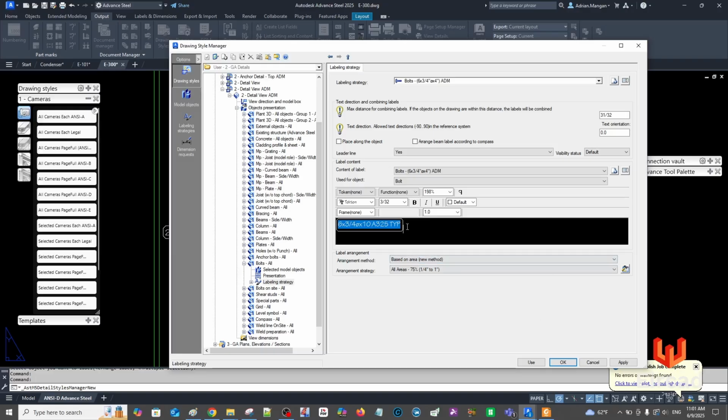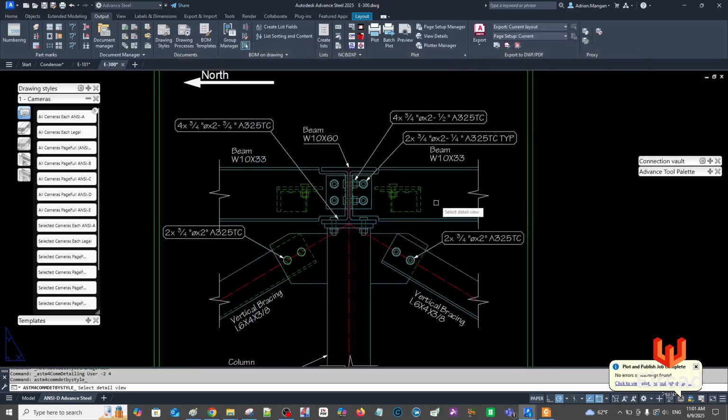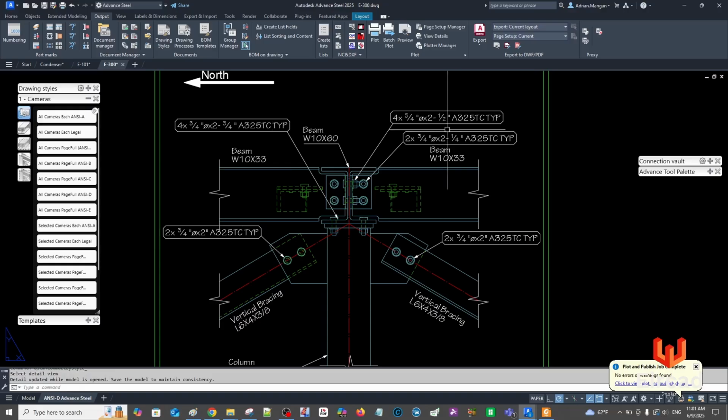Now you need to be careful. If you have a space at the end here that is 1/8, it'll bring the label in as 1/8. So everything needs to be 330 seconds, if that's what you want to use. And they'll come in with all the typical.